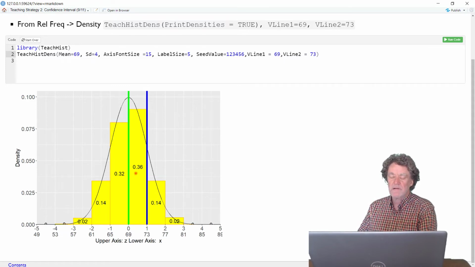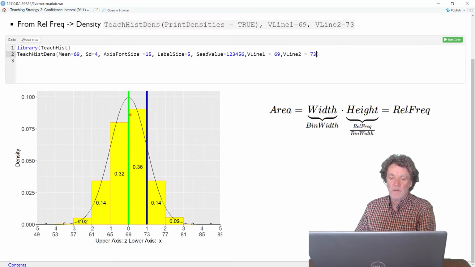And with this diagram, we can easily prove it because the area is width, which is 4, the bin width, times the height. The height is relative frequency divided by bin width, times bin width. Bin width cancels out. And for the area, we are left with the relative frequency, the percentage of occurring.